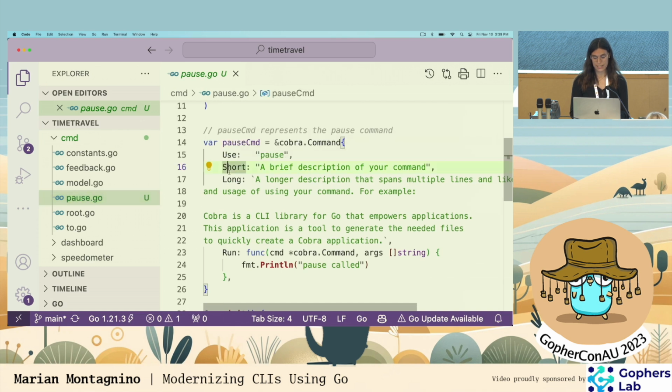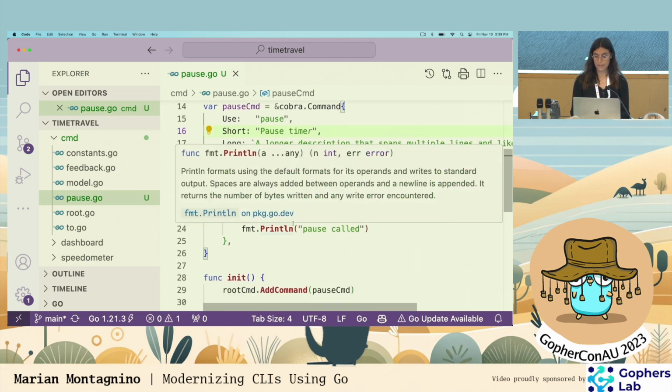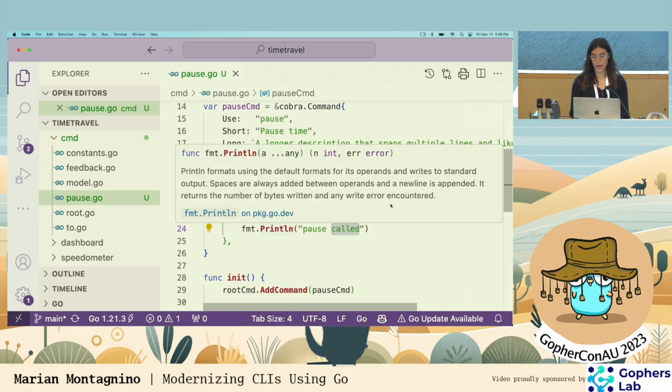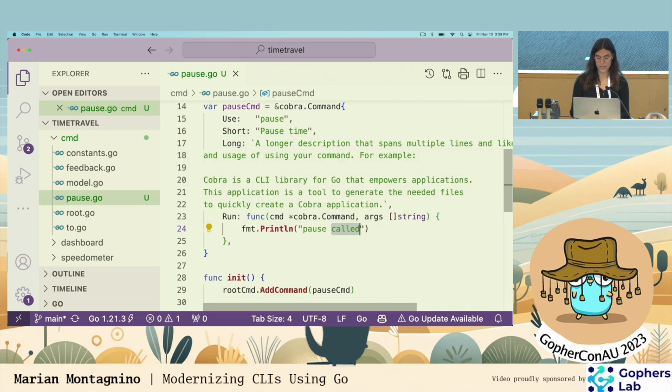So we might add a description to pause time, and then a longer description, or within the run function, add something to check what the duration would be. And then we could also add a flag to the pause command within the init function.